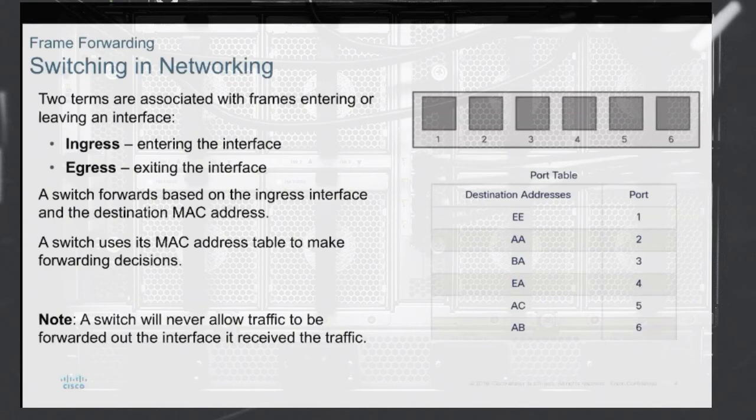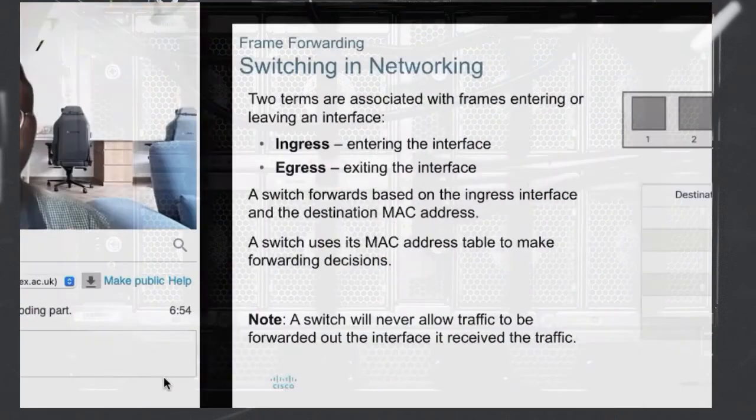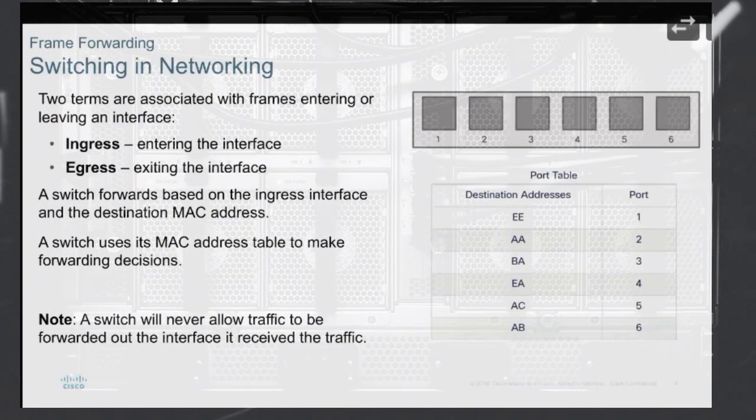Whereas if we check out a layer 3 router, not a layer 3 switch, but a layer 3 router, it can also do all these functions except for the flooding part. So it can forward the data. If the destination is in its routing table, it will forward the data to that address, right? It can filter: if the destination is not in the table, then it can say, okay, I'm not going to take this data because the destination address is not in my table. We'll check about that as well in a minute. And the third thing, which is very important, it would never flood the traffic. That basically saves you from collisions as well as flooding of the network because of unnecessary frame or packet forwarding. So that's essentially the difference between a layer 2 switch and a layer 3 router.